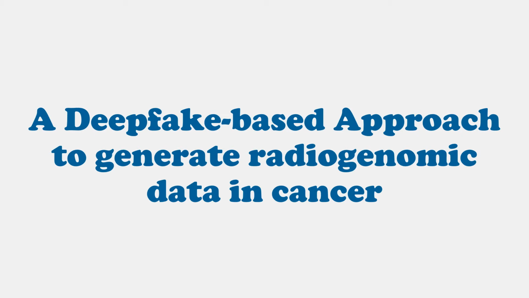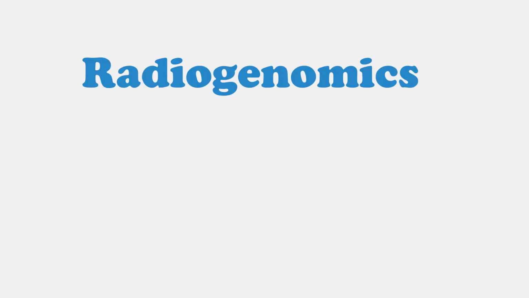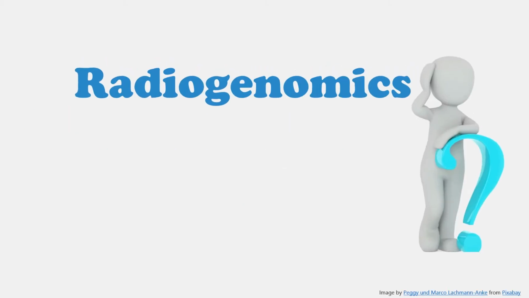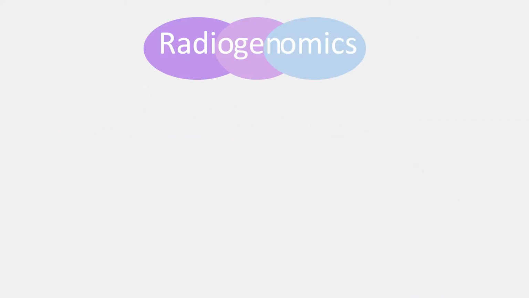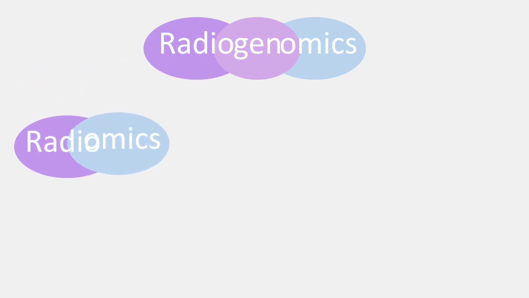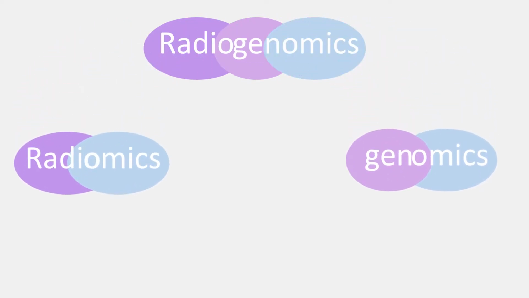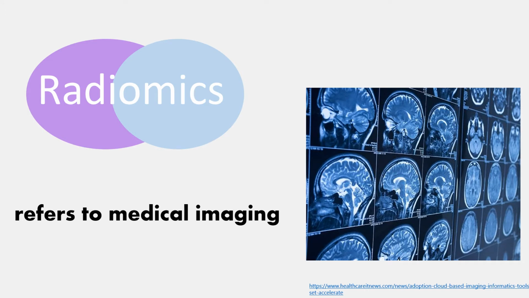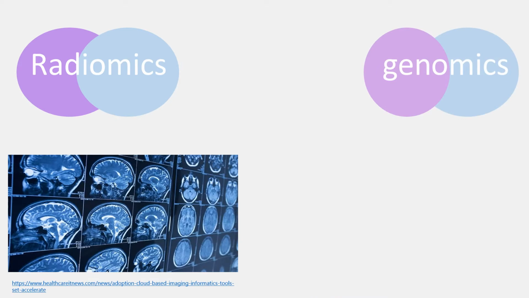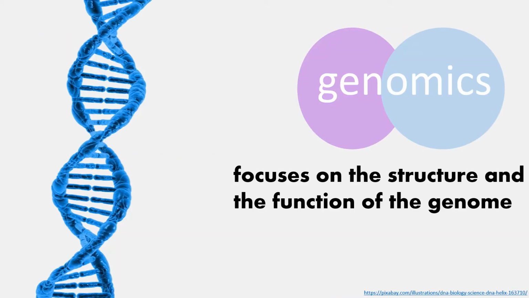A deepfake-based approach to generate radiogenomic data in cancer. Radiogenomics. You might be wondering about the meaning of this term if you haven't heard of it before. Radiogenomics is the combination of two terms, radiomics and genomics. You should have heard of radiomics, which refers to medical imaging, and genomics, which focuses on the structure and the function of the genome.